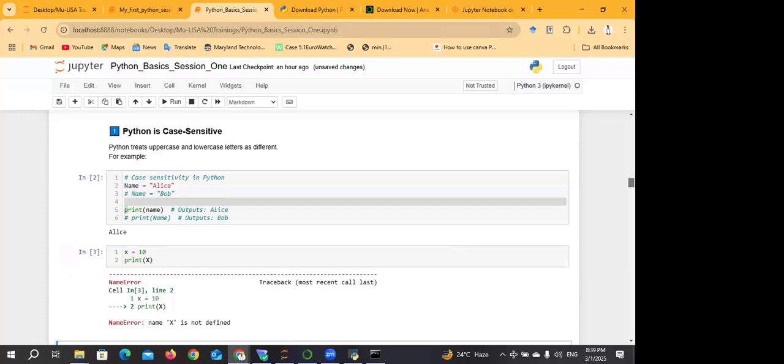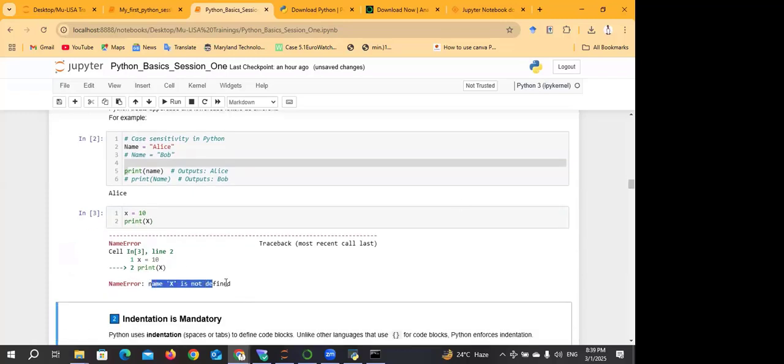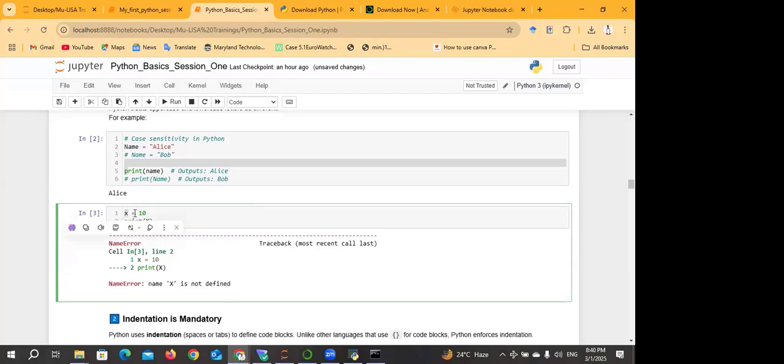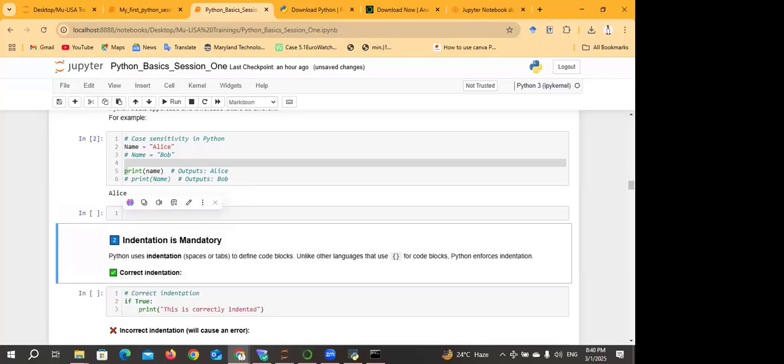Okay, you see, you're going to get an error because x is not defined. Why? Because here I've used capital X in the print, but when I was assigning the variable, I used small x. Most of the time, even in R, when you do that, you're going to get an error that your variable is not defined. When you're writing a lot of code, sometimes you make small mistakes with the cases, and that is when you get an error, and then maybe you spend the whole night trying to debug something that is not there.